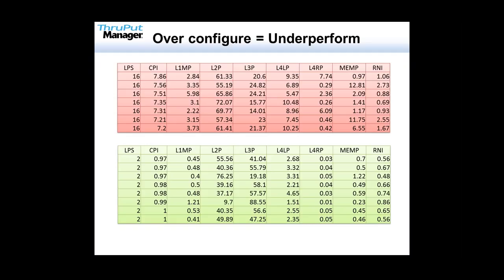Now you can see the clear contrast in these examples. The top sample with 16 logical processors takes an average of 7 CPU cycles to complete an instruction. Since this is an EC12, we know that the processor is capable of 5.5 billion cycles per second. Now that effectively means that the CPU is only producing 785 million instructions per second on average, 5.5 billion divided by 7.